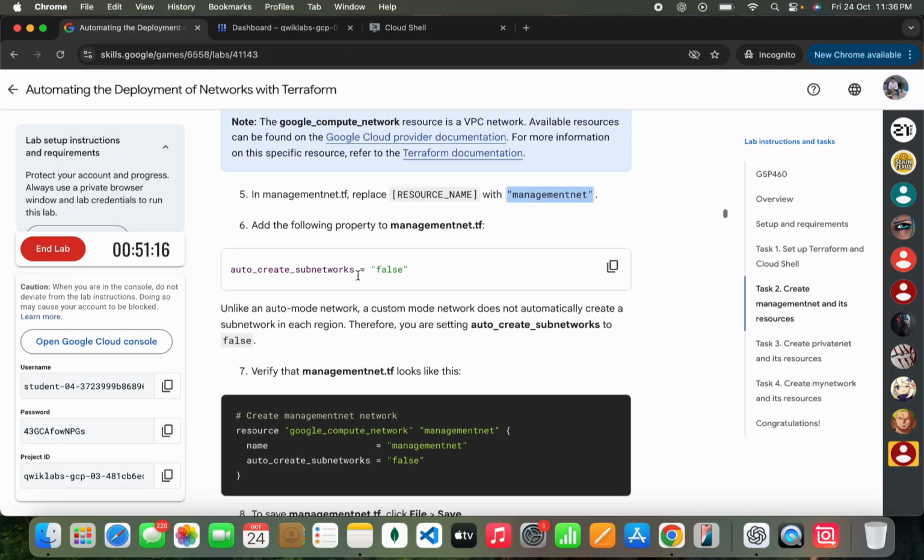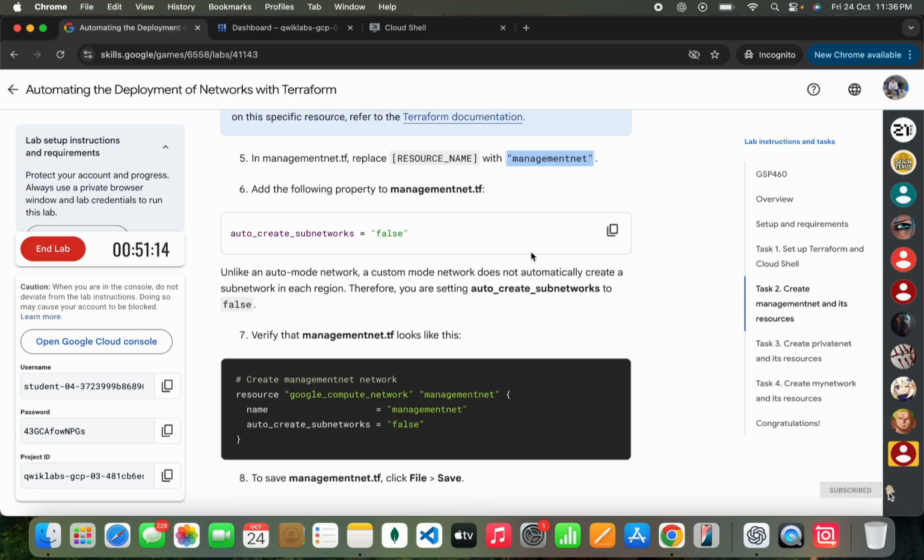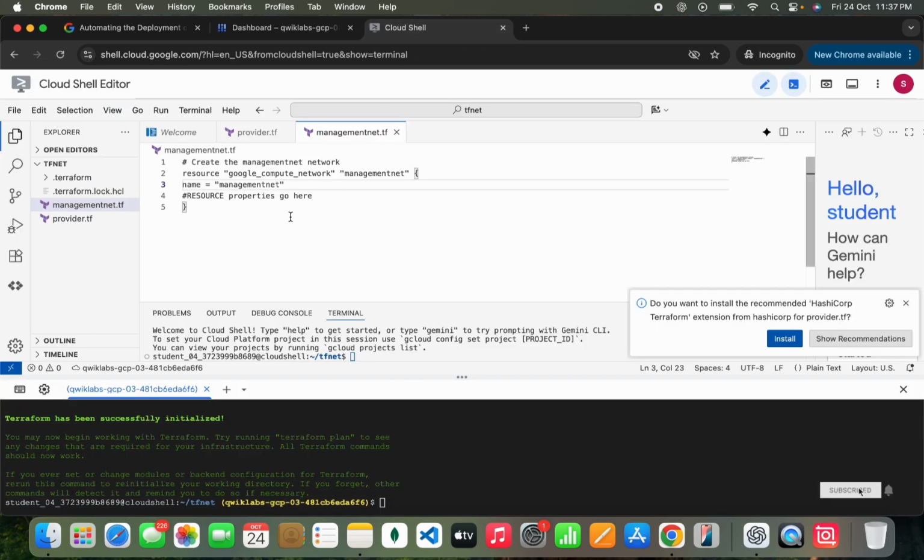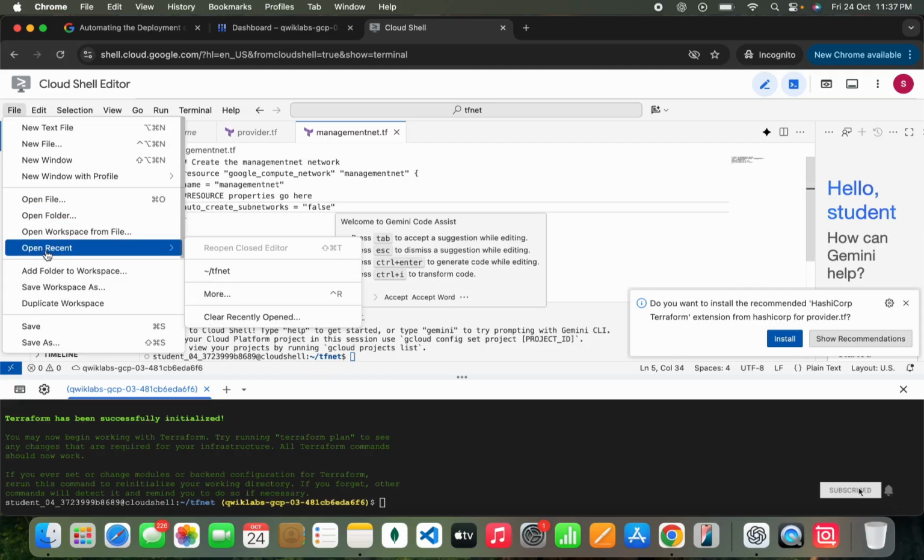Okay, now add the auto create subnet network. You can hit enter, paste, again save the file.